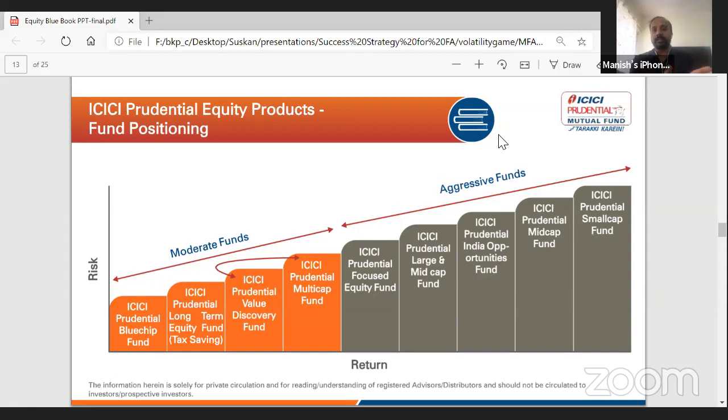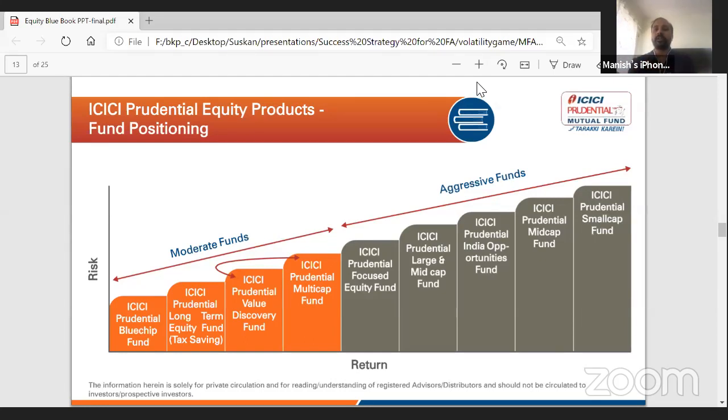There would be periods like what we have seen in the last 1 to 2 years, when there is extreme exuberance, valuations are extremely high, and a rally is happening. You will see value discovery underperforming, which you have seen in the last 2 to 3 years. Value discovery has underperformed mainly because the valuations were extremely high. It was clearly a growth kind of rally. That's why it comes in the moderate side of the segment, where value discovery would be performing over a very, very long period of time.